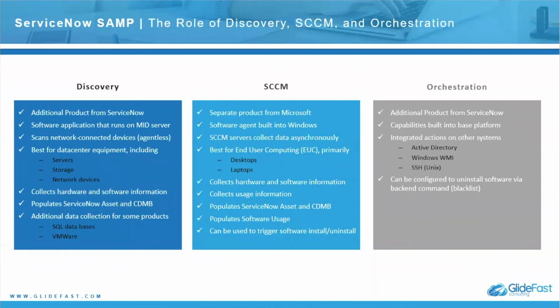A couple notes on data sources discovery. This is a customer-facing slide that I just copied. Important note here is that it is for mostly servers, storage, network devices, SQL databases, VMware. Anything that's in the data center is typically going to be discovery. SCCM is best for desktops and laptops, your end user computing. Even though SCCM does cover Windows servers in most environments, we still recommend that you use Discovery for those, just because of the power of Discovery and all those things that it can do.